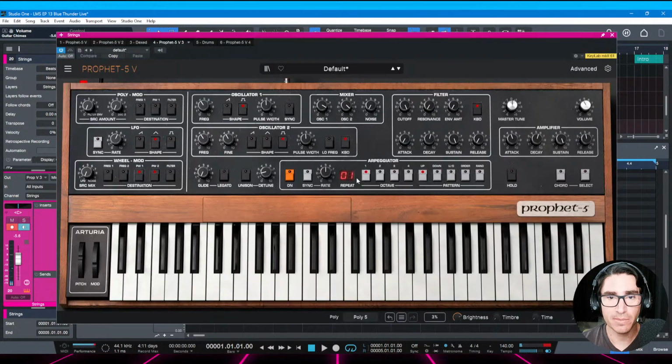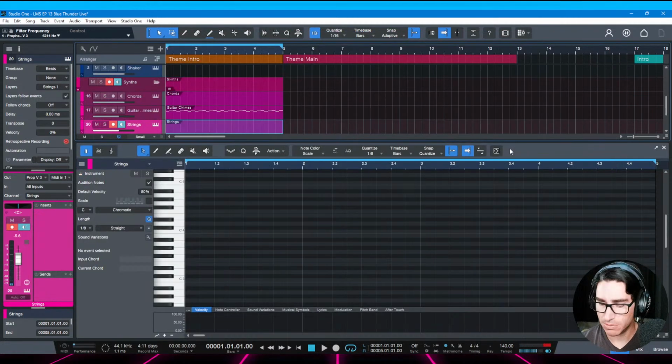this is the strings patch that I made. So it's very simple. It's based on square waves with a little bit of pulse width modulation and chorus. That's our sound. And it's a very simple sound, but it sounds very nice. Only thing, it has a medium attack. Otherwise, it would be too abrupt, like too aggressive. So right there, it doesn't even use any filter movement. The filter is completely open. It sounds very nice. All right, so that's our strings patch.